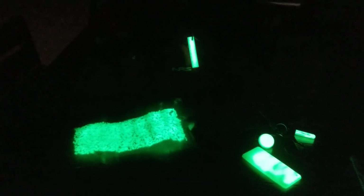Now I will tell you, the company says that they'll stay lit up for 10 hours. And I'll be honest with you, they're not going to be this bright for 10 hours. They do dim down substantially. So don't get this thinking that they're going to be this bright the whole time that you've charged them up, because they do dim down. Let me repeat that. They do dim down.